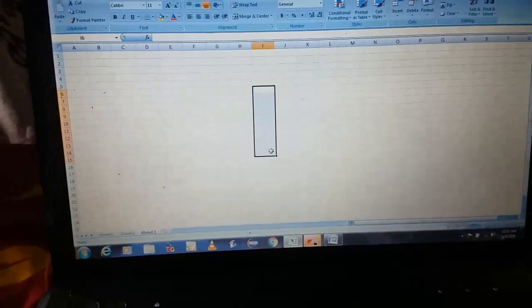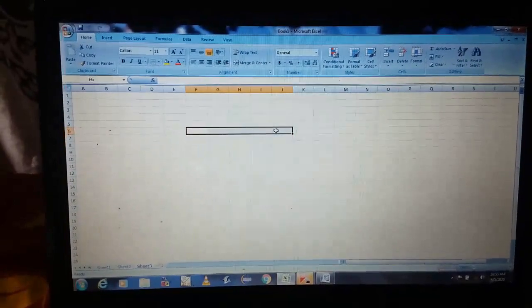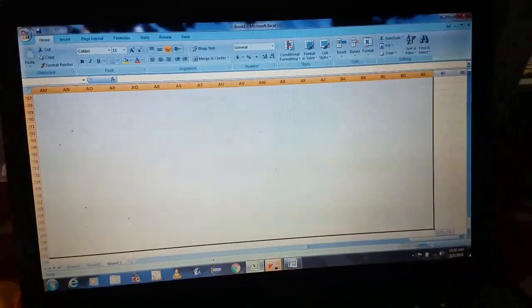Okay, so basically what I want to tell in this lesson is that a range of cells can be an entire row or a part of a row, can be an entire column or a part of a column, or can be the full worksheet like this.